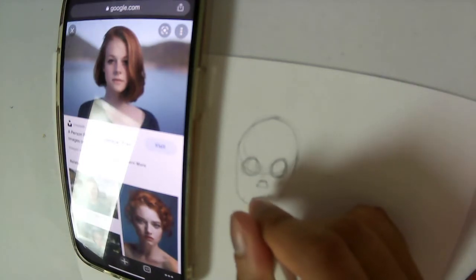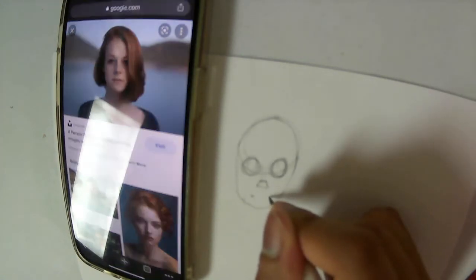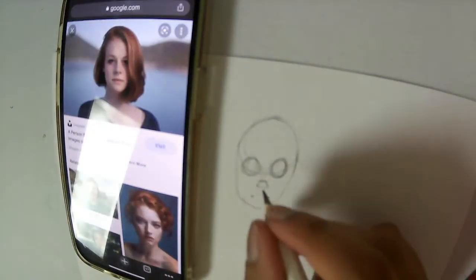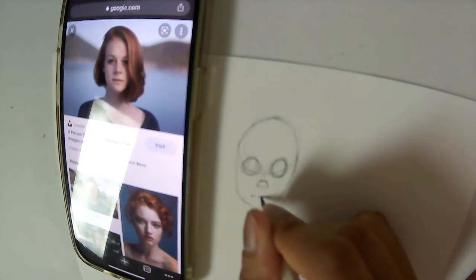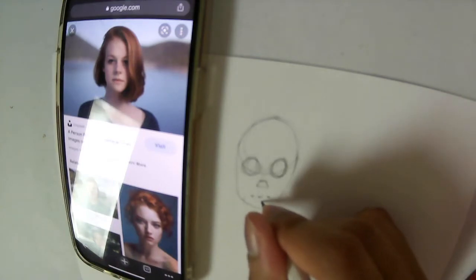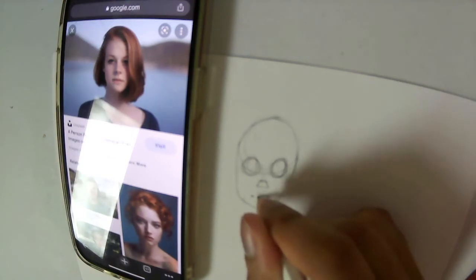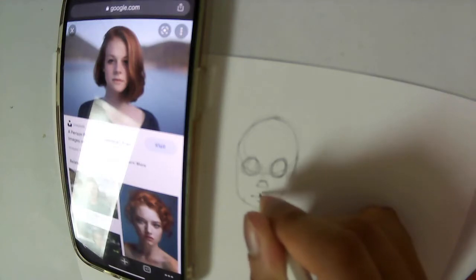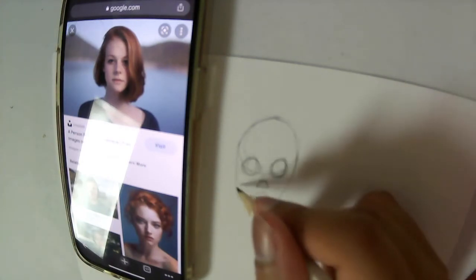So then what we want to do is draw the lips. What I like to do is start off with the sides first, right? Find out where the endpoints are. And I like to draw a little U in the middle, which is essentially this mouth part. Then I like to draw a bottom lip, and a little upper lip. And yeah, connect the lines like so. And boom, you've got basically an entire face.